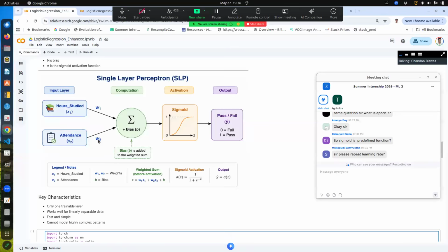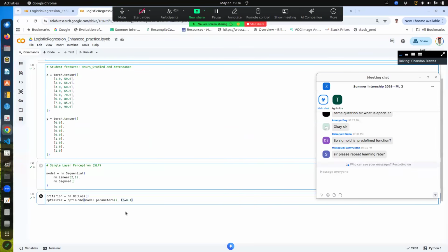So how will we update? Suppose we have a small number, 0.01. We will add that 0.01 to W1 and W2 or subtract it based on the error. That 0.01 is called the learning rate.